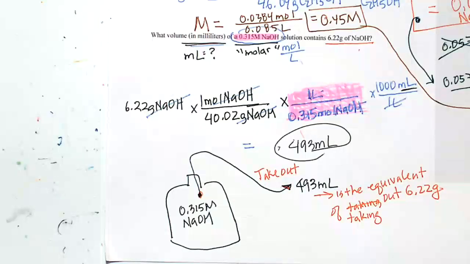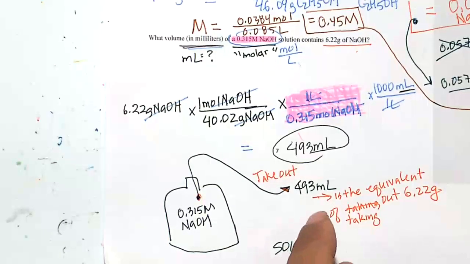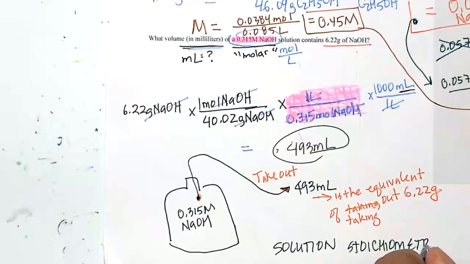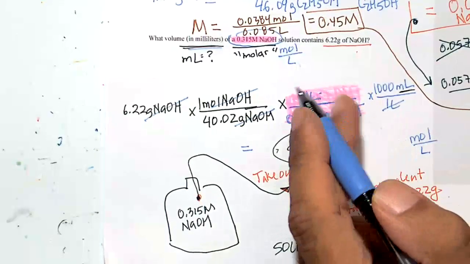All right, are there any questions on this? This is called solution stoichiometry, manipulating and playing around with the solutions. All of these problems and all of the problems in your homework, chapter 4, involve solution stoichiometry. Also your quiz has some problems with solution stoichiometry. Once again, the key to solving these problems is moles over liter, and what you need to do to get those units to cancel.